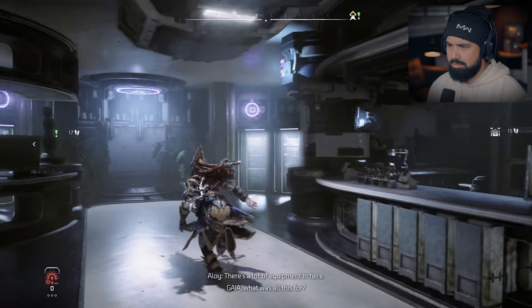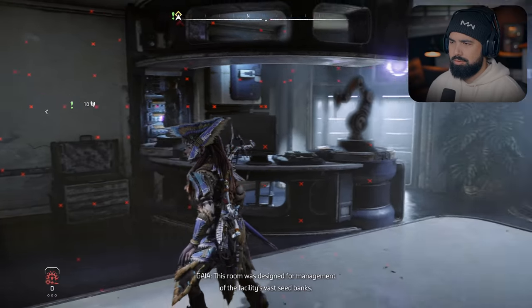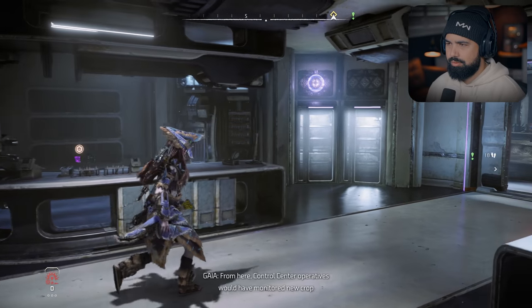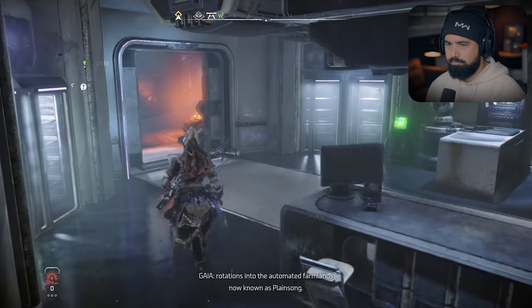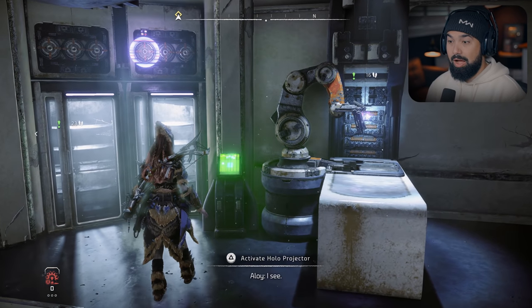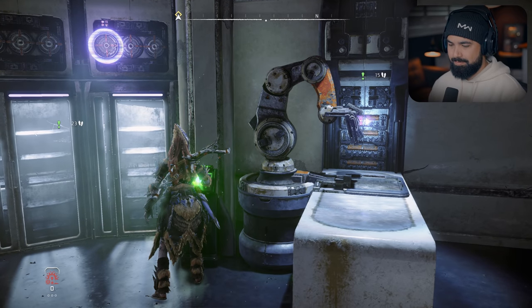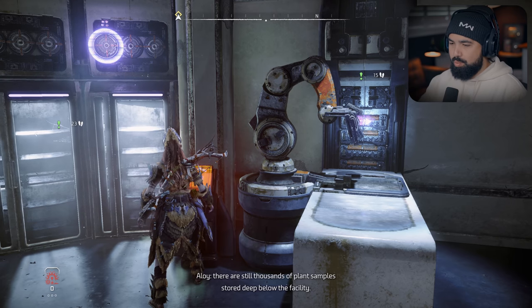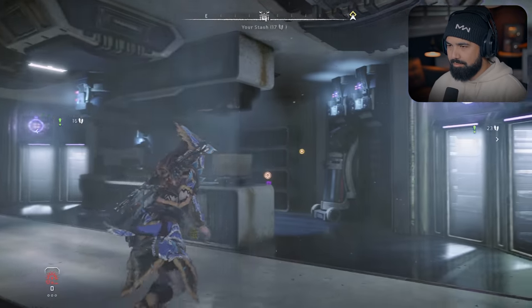There's a lot of equipment in here. Ooh. Gaia, what was all this for? This room was designed for management of the facility's vast seed banks. From here, control center operatives would have monitored new crop rotations into the automated farmlands, now known as Plainsong. I see. Oh. Cool. According to this console, there are still thousands of plant samples stored deep below the facility. I could ask Gaia about them the next time I talk to her. Dude, that's so cool.